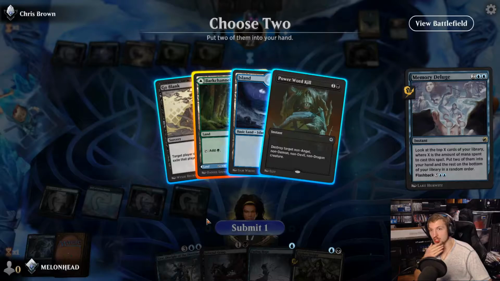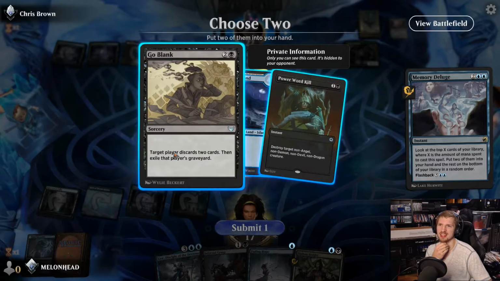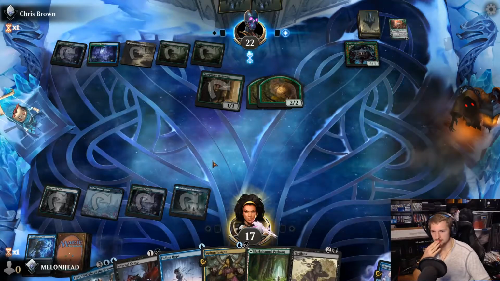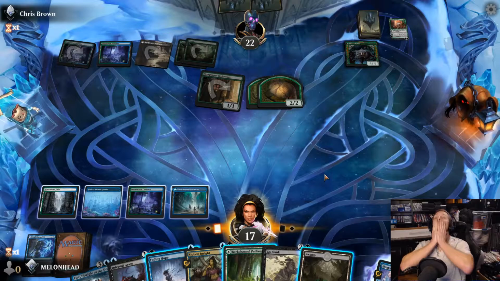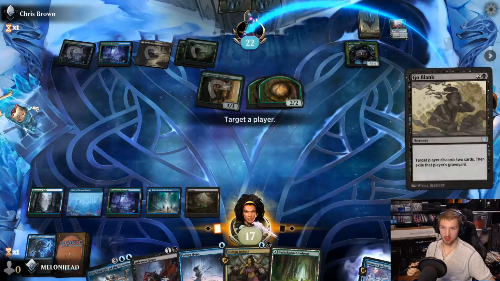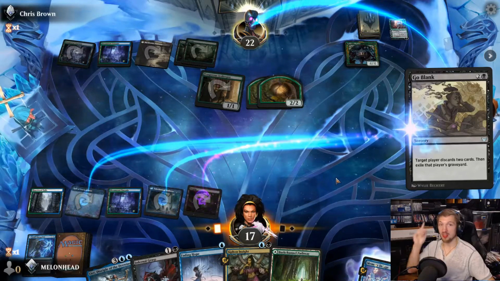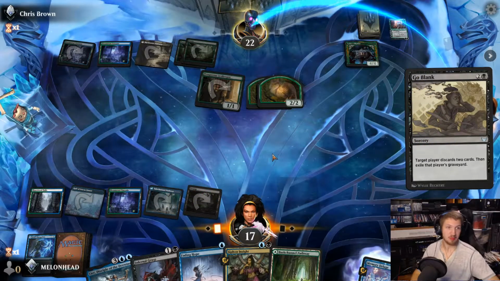I'll grab the Barkchannel and... yikes, yikes, yikes. Take the Go Blank. Really hoping to draw... Oh, man. Oh, wow. Okay. Yup, let's make them go blank. That was a lucky draw. But I am so okay with it.